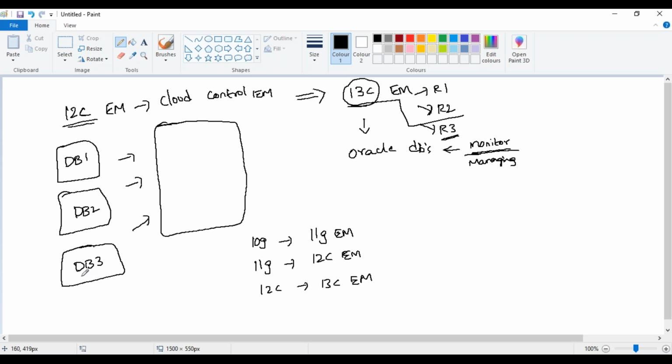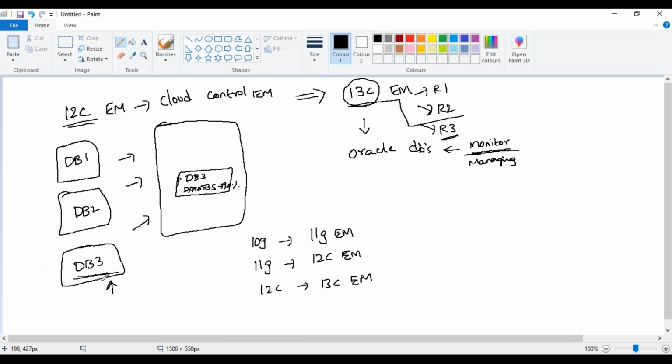Let's say I have this tablespace issue in database 3 and it has popped up in the Enterprise Manager screen saying that in database 3, some tablespace, let's say data TBS, is reaching 90% full. In order to take the necessary action, I would need to connect to this database 3.